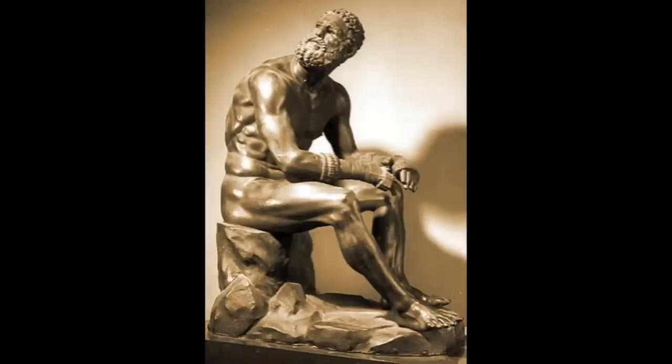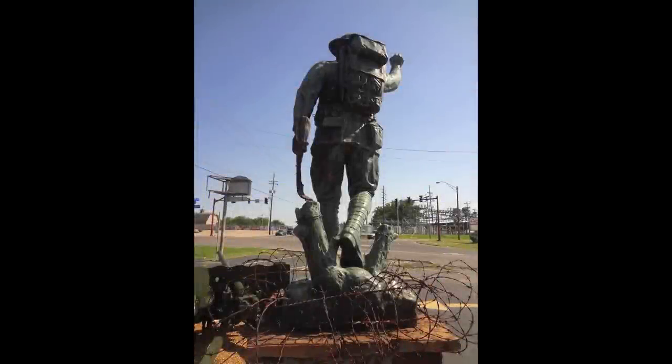We can compare the Spirit of the American Doughboy to the Hellenistic sculpture, the Boxer. In both sculptures, the eyes of the men show the physical and emotional pain they have been through. The Boxer's face is turned awkwardly over his right shoulder, suggesting movement. Similarly, the Doughboy suggests movement by stepping forward with his left foot and holding a grenade up in his right hand like he is about to throw it. Like the Boxer, the Spirit of the American Doughboy is also a bronze sculpture. The Boxer was an ancient symbol of violence, just as the Doughboy is currently a symbol of violence and victory. Both sculptures represent those who fought for a living, showing men who are worn out and have weathered a lifetime of fighting in a realistic way.